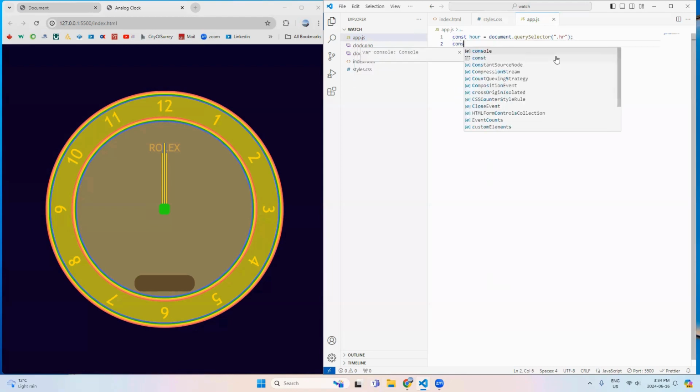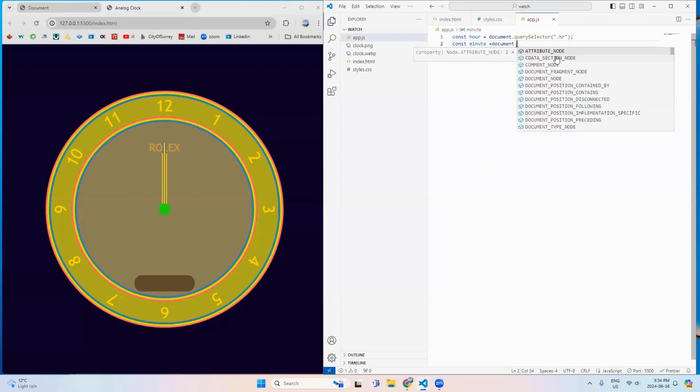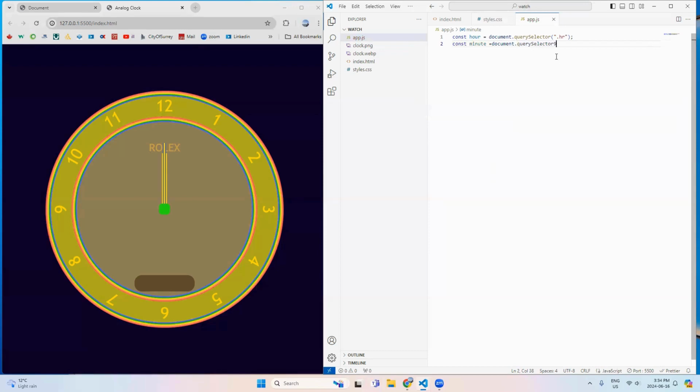Similarly, let's create minute equal to document dot query selector. Let's create a second. Okay.